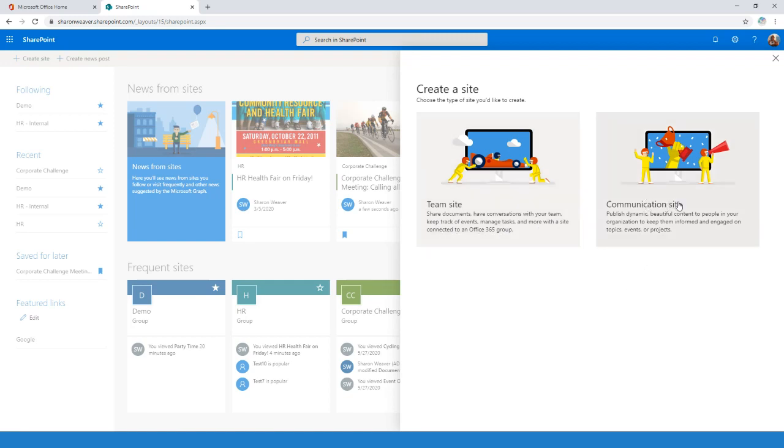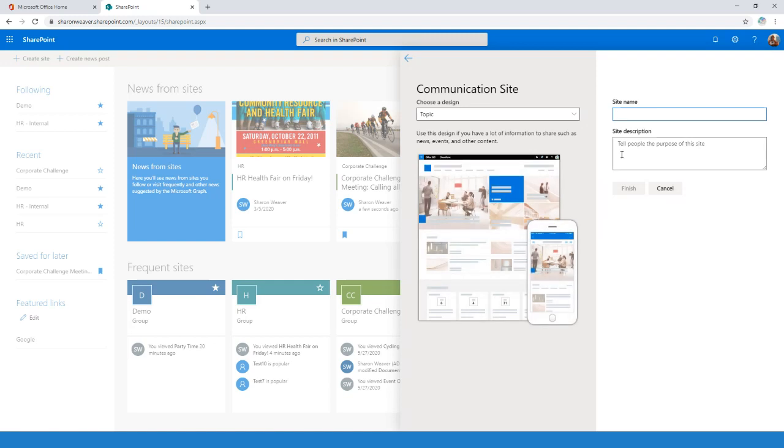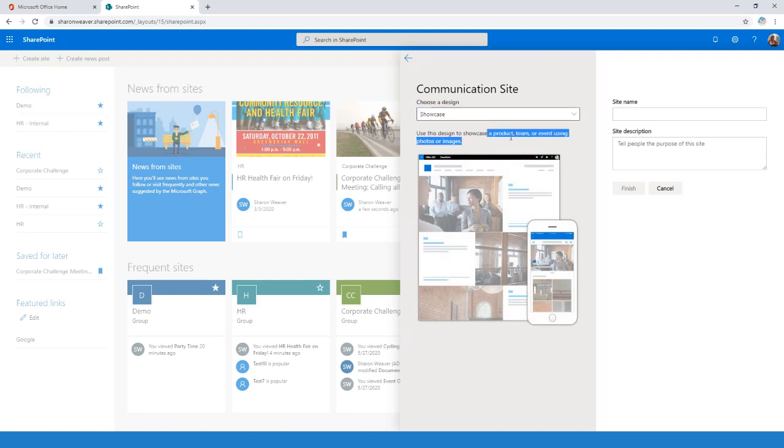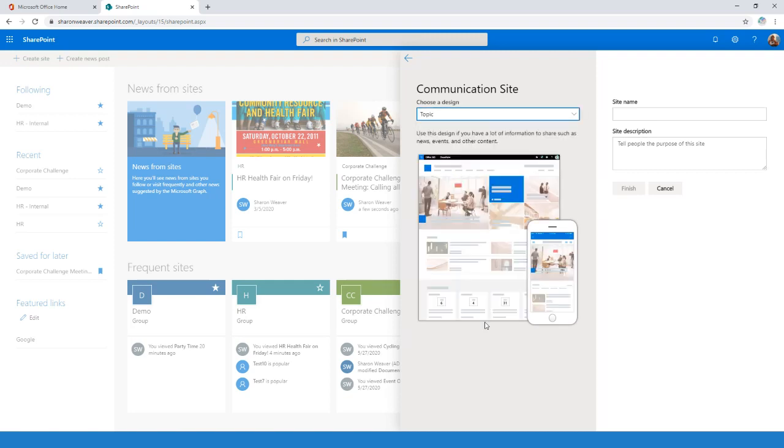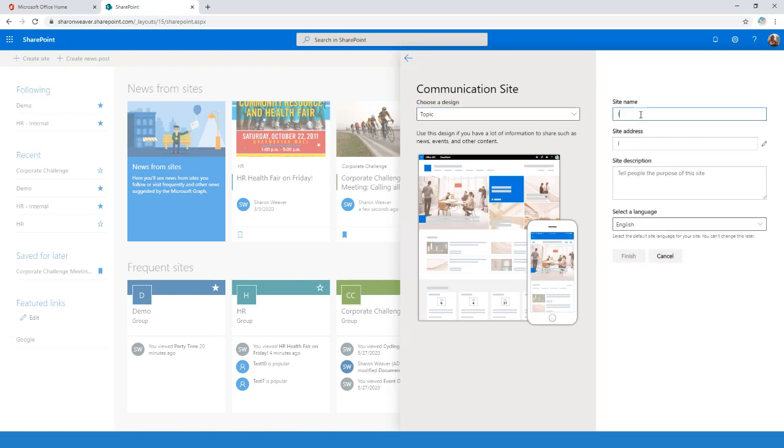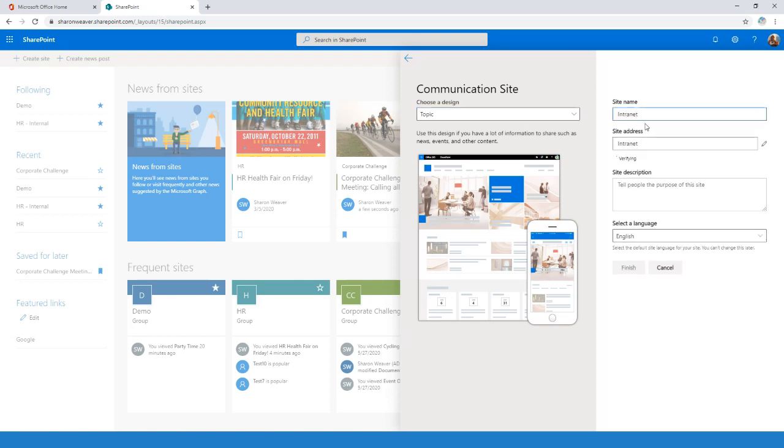If I create a communication site, I can select a template of the type of site that I'd like to use. It even tells me if I've got a lot of information like news and events, if I want to showcase something, or if I just simply want a blank site to start with, I can choose one of these topics. So I can pick this, and then maybe I want to create an intranet site.